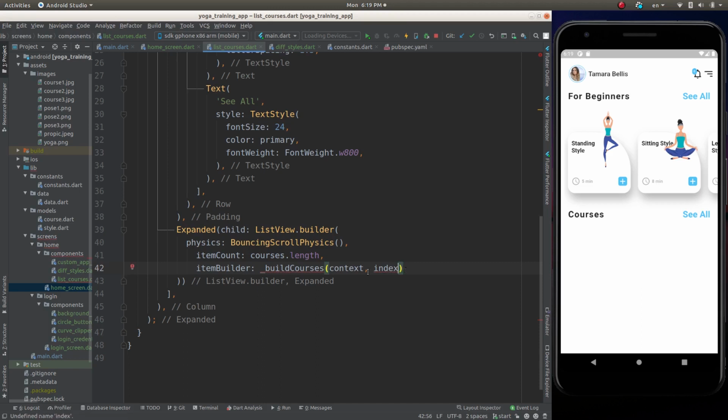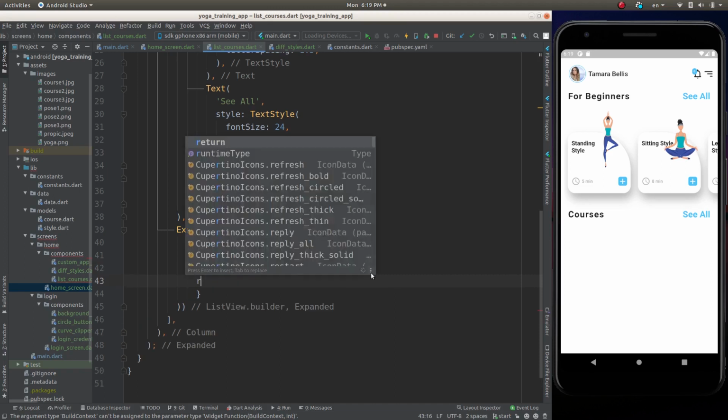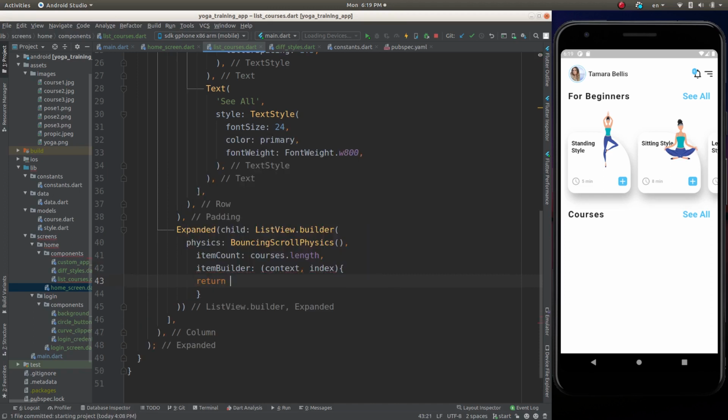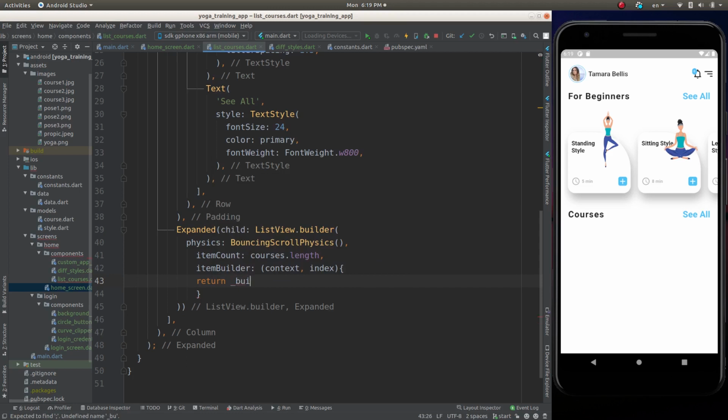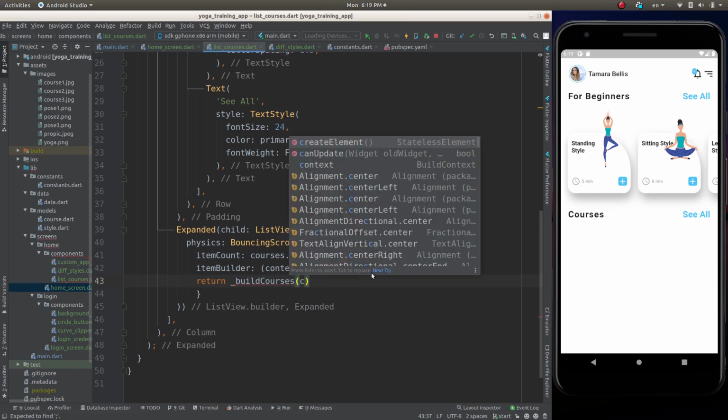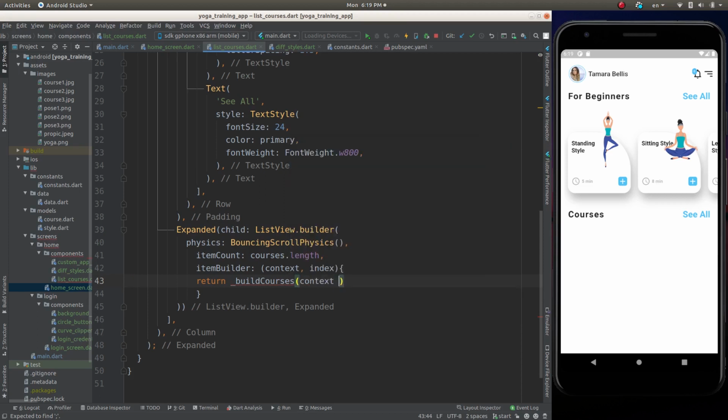Oh, we have created the row. Okay, context and index, and inside here we can return buildCourses, which we pass the context and index.